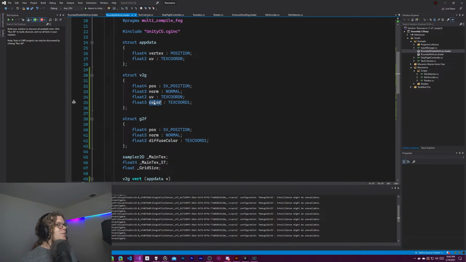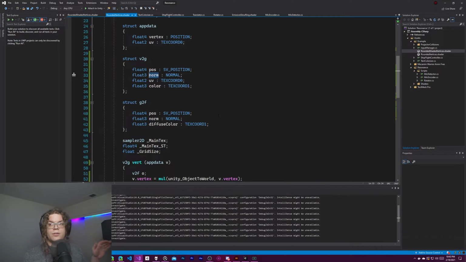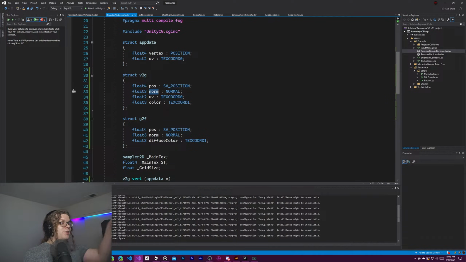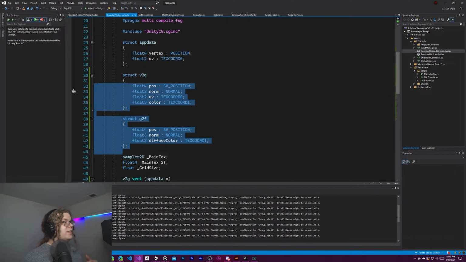Anyway, basically we're plugging these values in. These color coordinates are going to be things like the color at a vertex, or the UV at a vertex, or the normal at a vertex. The normal, actually, I don't think we need to pass in. We may be able to just skip that entirely because we're going to be recalculating that. So that's the whole point of this, is to calculate that normal position. To do that, we're going to be using cross products. We will get to that in a second. But these are the three things that we need to use.